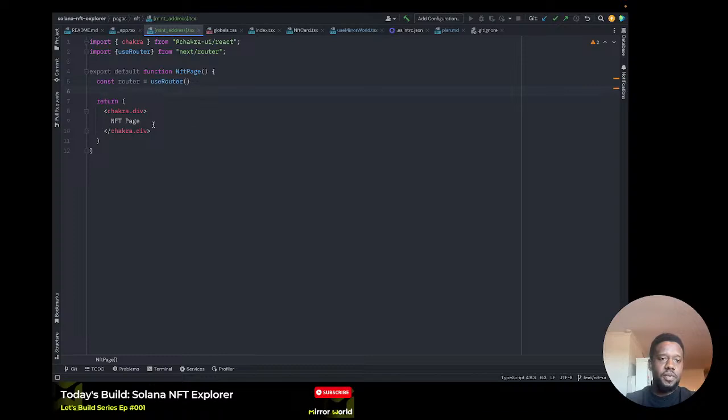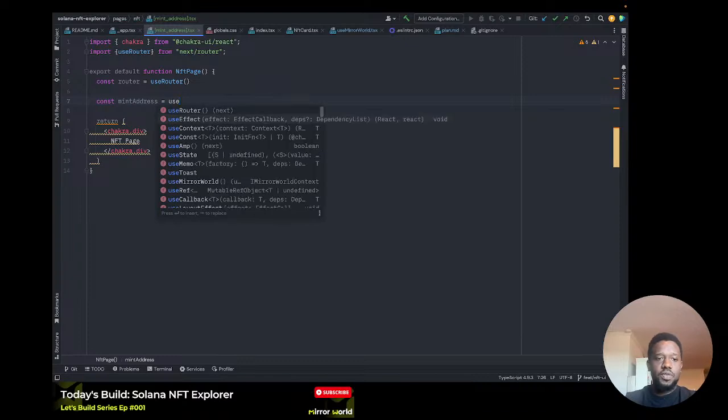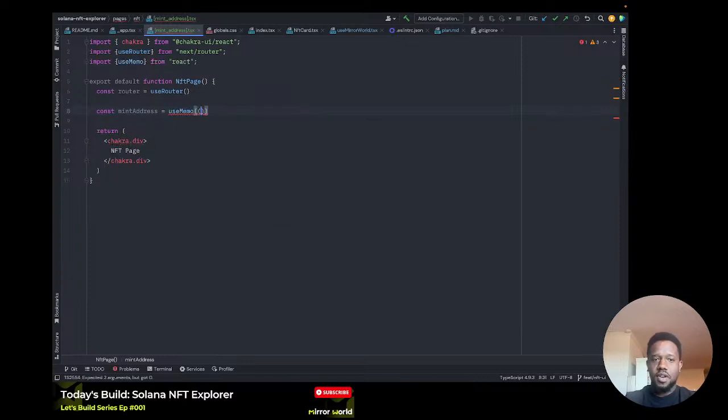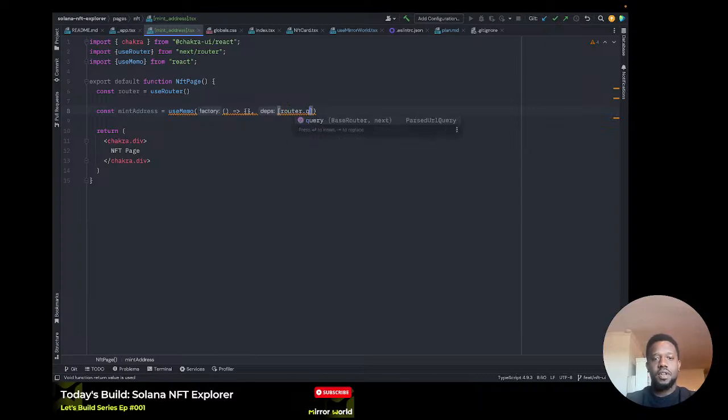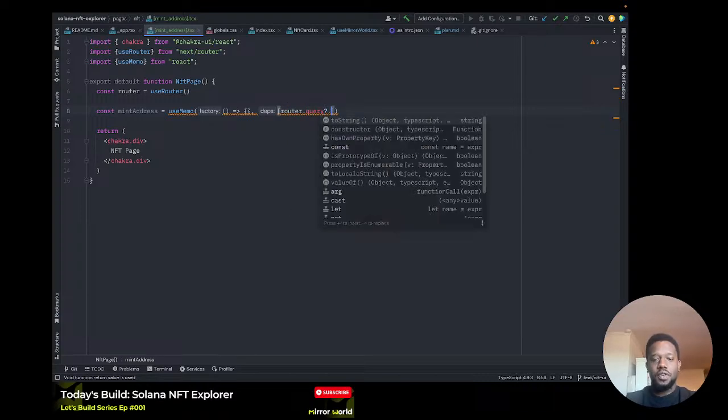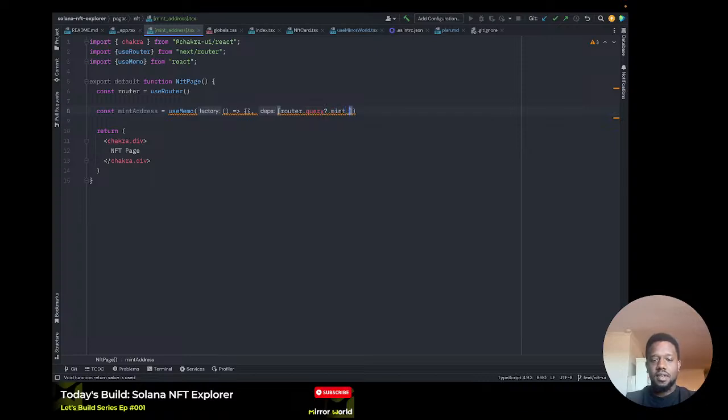All right, so I'm going to copy that, and I would like to be able to compute the mint address. So create a variable called mintAddress, and I'll use memo for this. If you guys know how to use memo better than me, please let me know. I am also figuring it out as we go along. I would like to use the router.query.mintAddress, right?